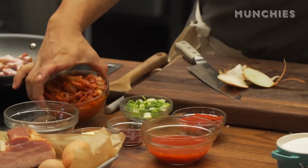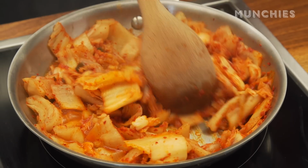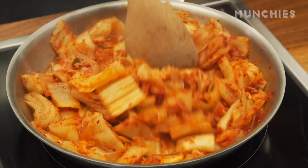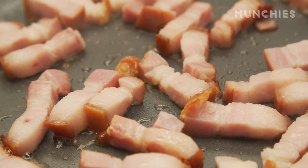We got some kimchi, and I took it a step further and I roasted it with some more kimchi juice, so refortifying that kimchi flavor. I think it makes a world of a difference when you roast your kimchi first. So the bacon is rendering. I really want the bacon to release all of its fat.